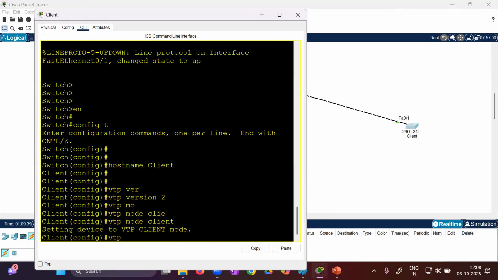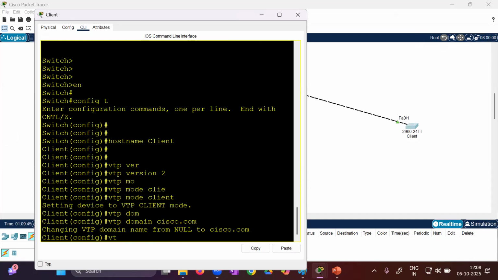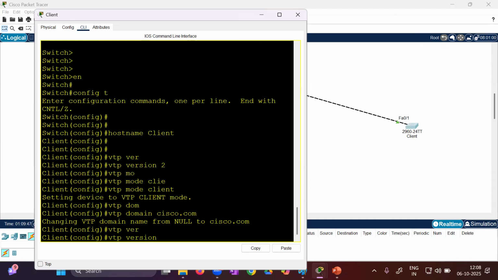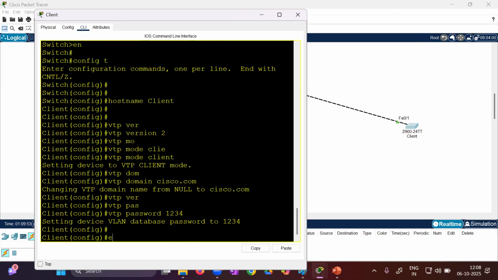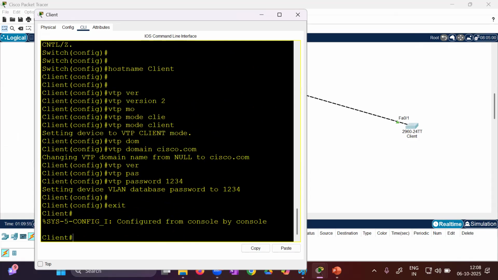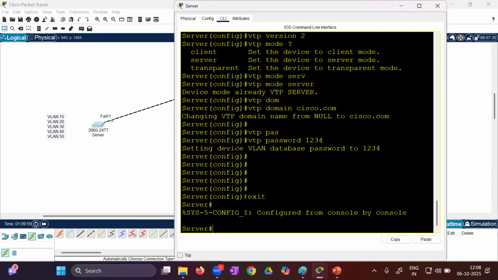VTP domain cisco.com, and VTP version. Sorry, password 1234. Yes. Done? Okay. Now you check on this switch.